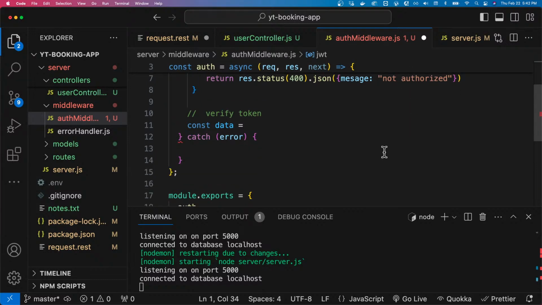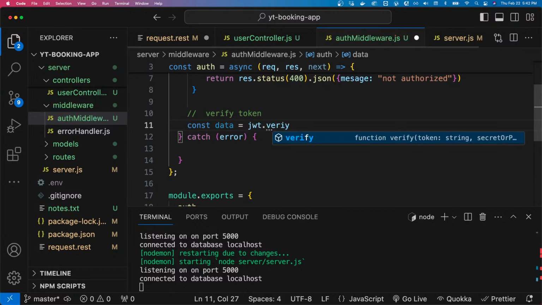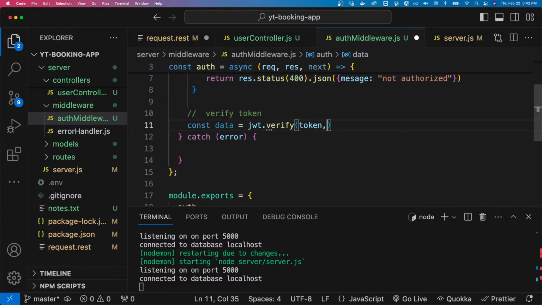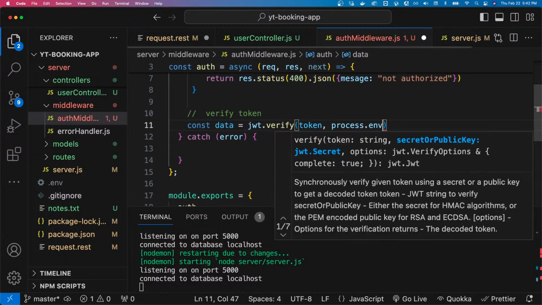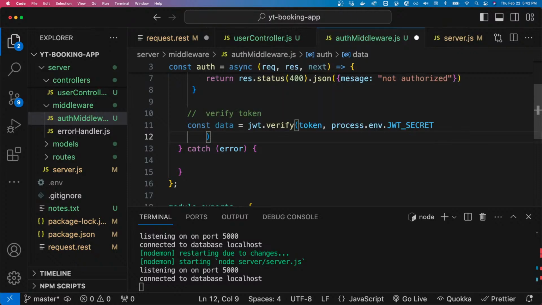So we can say JWT.verify our token, and then we need to bring in our JWT secret from the .env file.